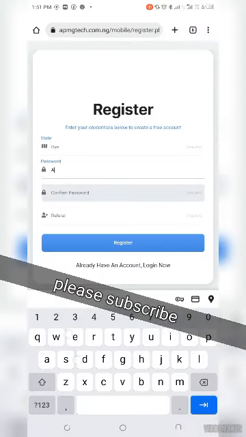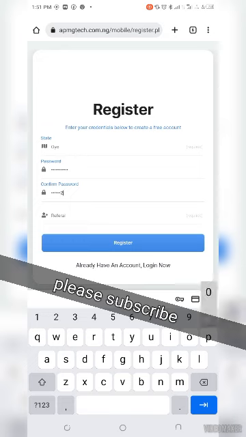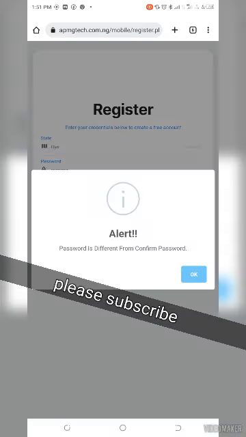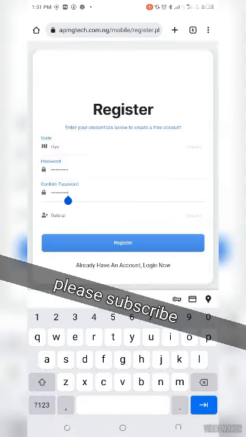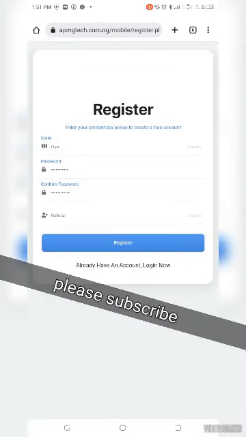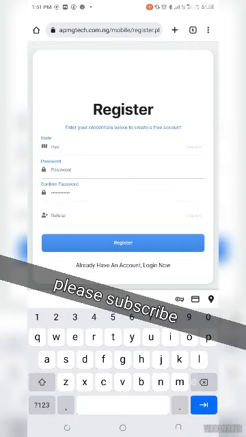Okay, let's register. The passwords are different from each other. Let's rewrite it. Still different. So let me just use a simple password, 1 2 3 4 5 6 7 8 9.